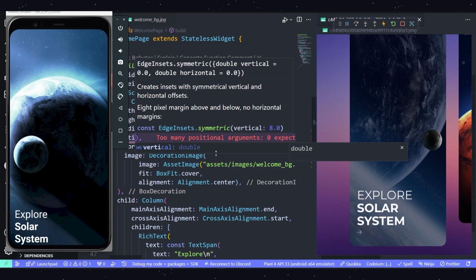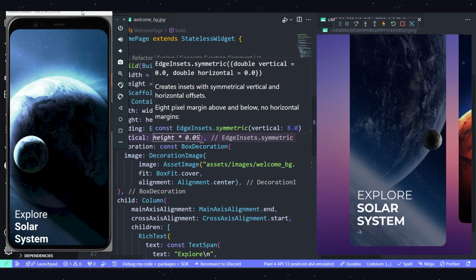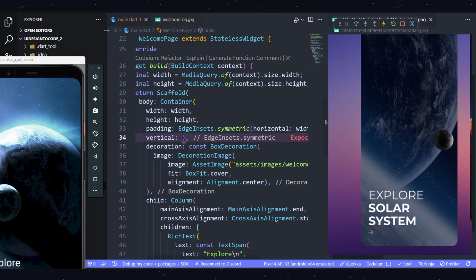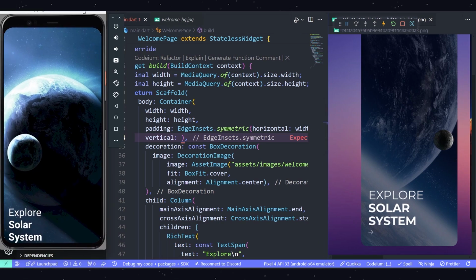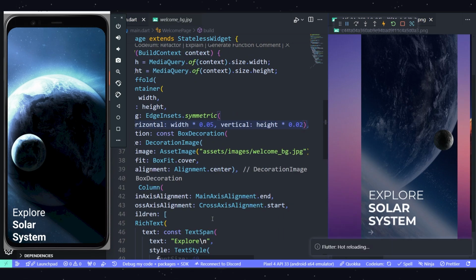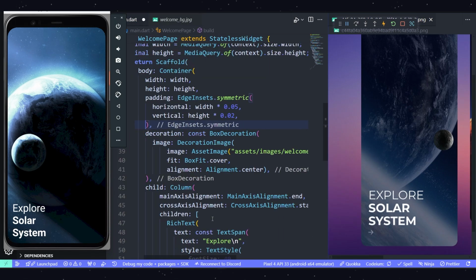And for the vertical, let me bring it over here, or I don't know, if I expand this a bit, I can set the emulator, yeah. And the vertical can be height times 0.2, maybe 0.3.